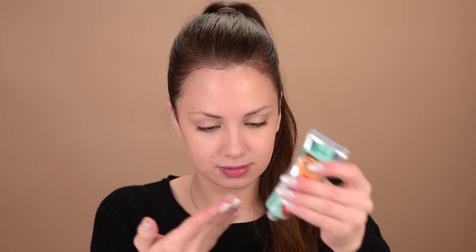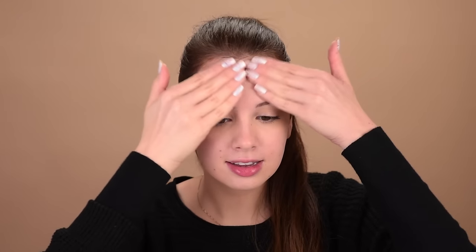Alrighty guys, so I'm going to start off by applying some primer. I'll use the POREfessional by Benefit, and I'll use my fingers to apply it all over my face. But instead of using circular motions to apply it, I will actually press it into my skin, because I feel like the foundation sits a lot better on my skin when I apply the primer this way.